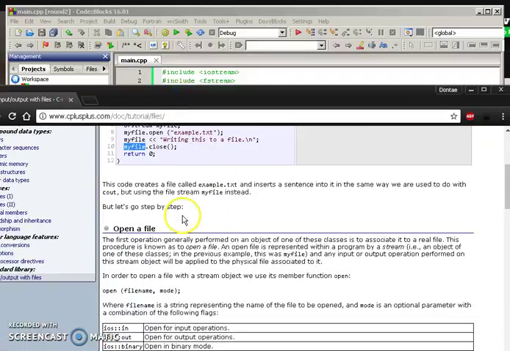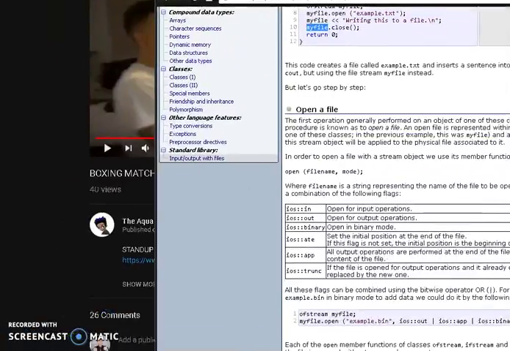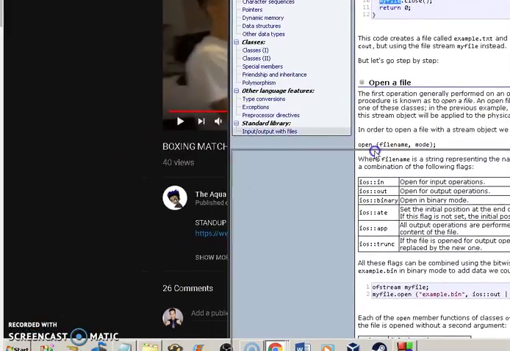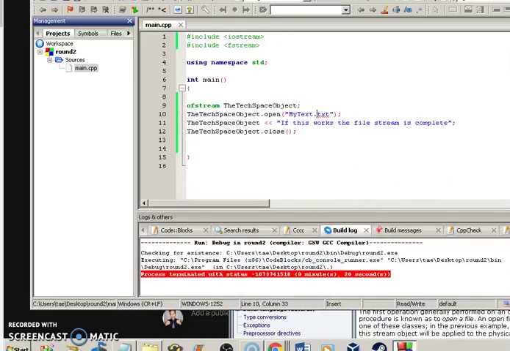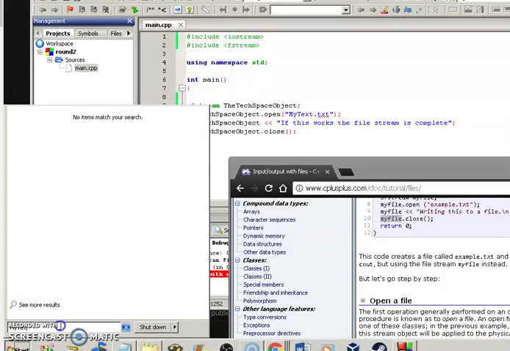The code says this code creates a file and inserts the example into it, in the same way you do it. So it's saying that it is creating that file, but when I go to start and type in the file name that we created, which was mytext, I get nothing, and then I put .txt and I still get nothing.